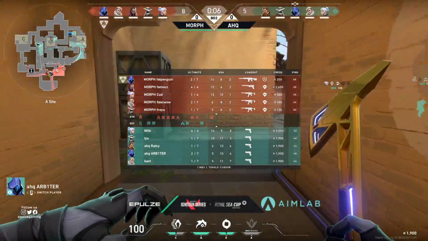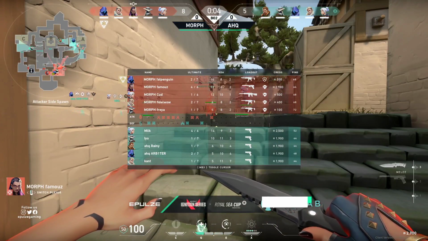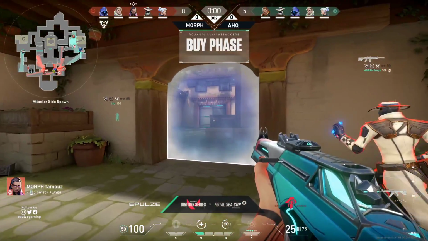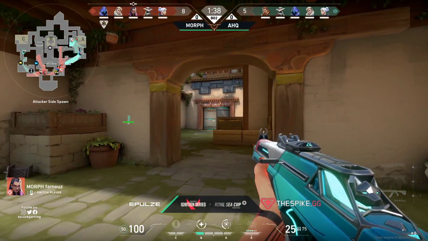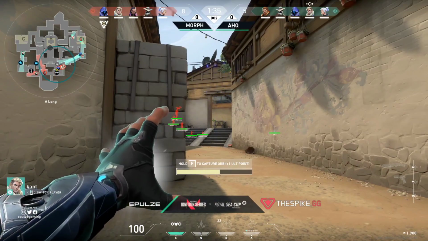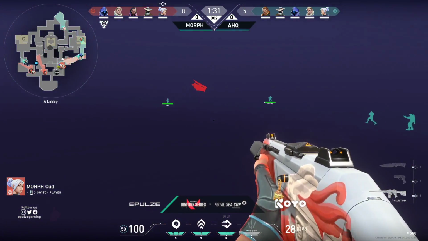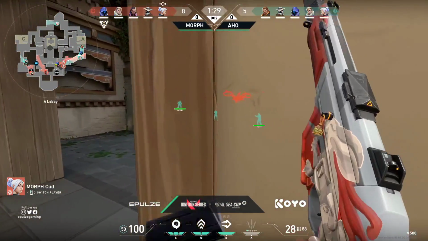By the way, coming for the buys as well, Morph is going to be going for this anti-eco as well. Going to be coming up with 3 Spectres and even committing one Phantom and even a Vandal as well. Oh yeah, so they are really busting out all the big guns here on the anti-eco. So see how they want to try and maneuver around with this.